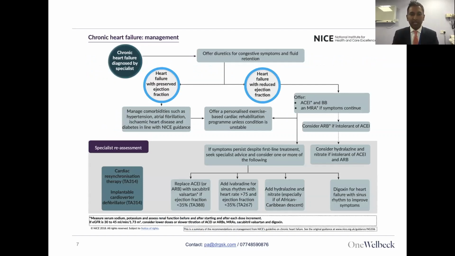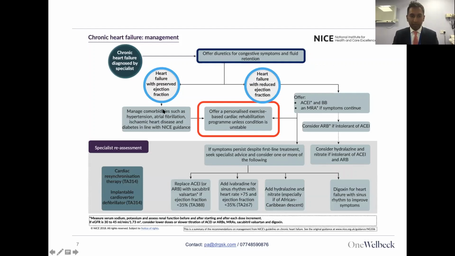So again, this is a reference slide for you to come back to when you need to. But the key thing I want to highlight is at the top: if you see a patient with fluid overload, regardless of HFpEF or HFrEF, the key thing is to give diuretics to help relieve that extra fluid. And then again, central to both of these, if you follow both lines down with HFpEF as well as HFrEF, is cardiac rehabilitation. So that's an important thing which I'll touch upon. Again, this is there for you to have a look at.